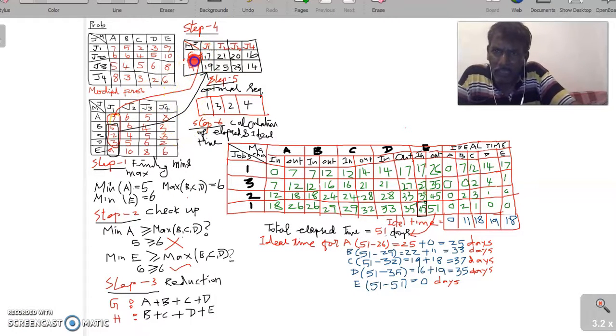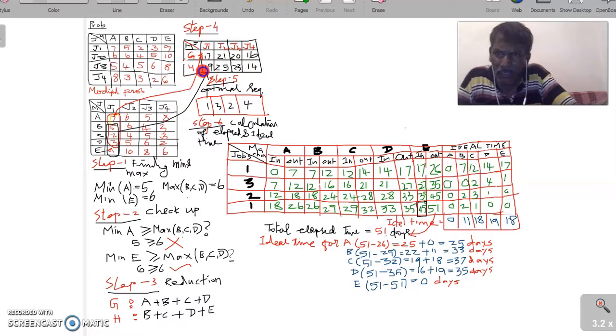Now G machine I am taking as G and H as 2 machine I am taking there. Now how I am framing the processing time. Look at that. 7 plus 5, 12. 12 plus 5, 17. A plus B plus C plus D, 17. Similarly, 12 plus 9, 21. Similarly, add all this, leaving the last one, you will get this.